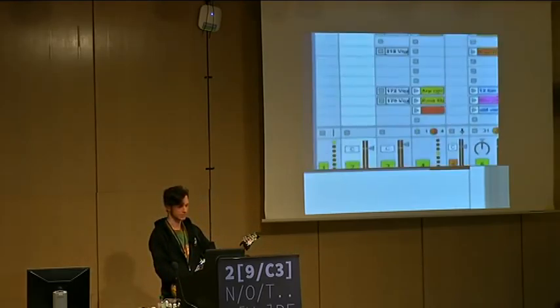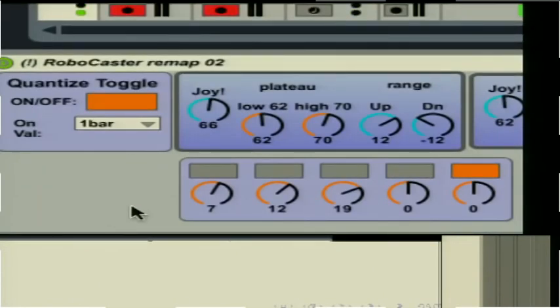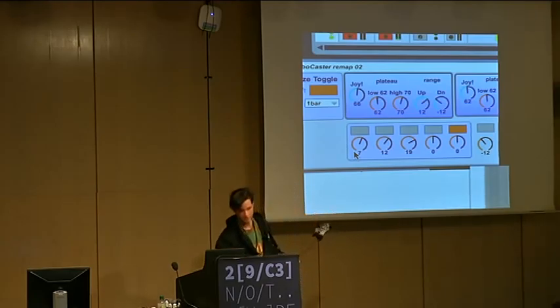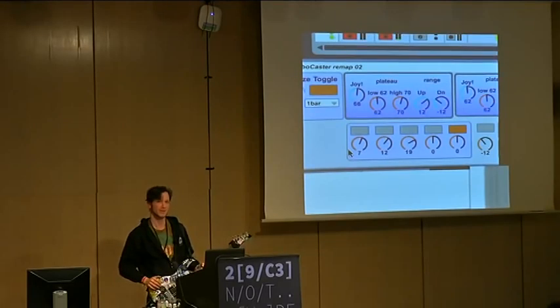You can now run this object-oriented programming language called Max inside of Ableton. This is a custom Max patch that I made that takes the buttons that control the pitch shifter and translates them to pitches. So that's 7, 12, and 19. Those represent pitch shifting values with musical significance. There's also a priority thing, the higher pitches take priority over the lower buttons. And so anyways, Ableton is, I think, the answer to that question.